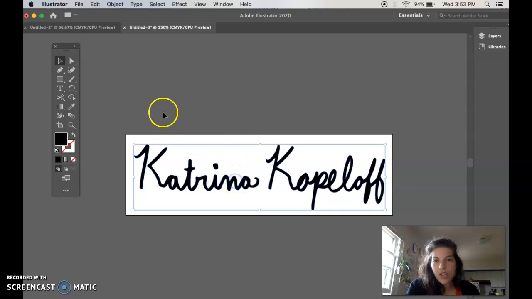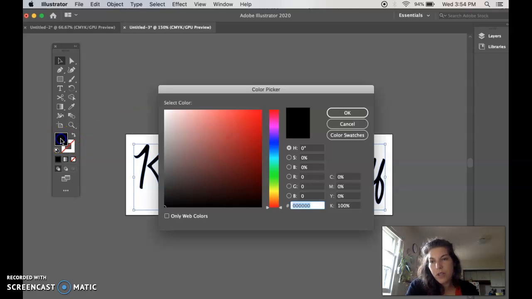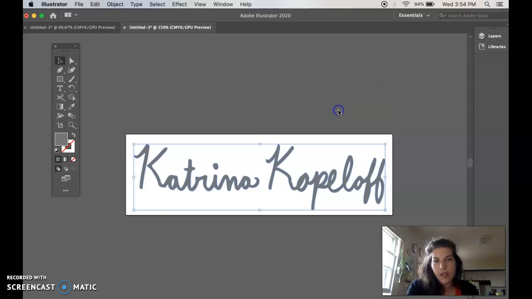And now let's change the fill. So let's go here, and what if I want to make it red? I'll say OK. So look at how that's still in gray mode, because that's how we saved it originally in Photoshop.